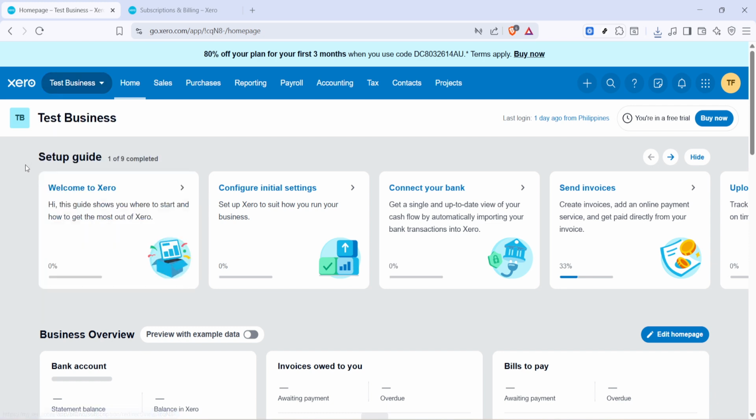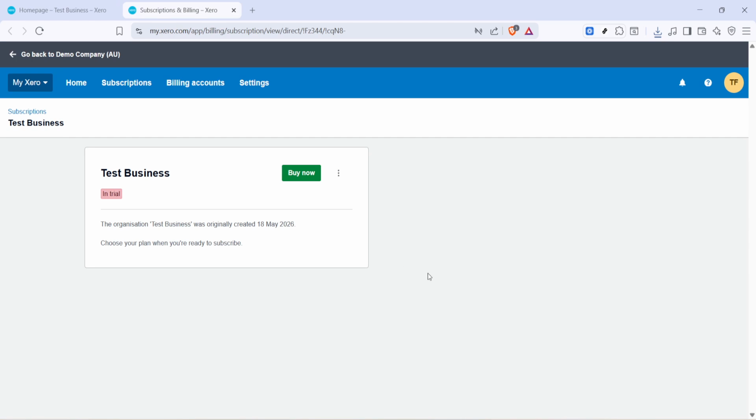This takes you to the billing area for your organization, where you can see the current subscription details and who's responsible for payment. On the subscription page, look for the three dots menu next to the subscription you want to transfer. This menu houses additional actions. Click the three dots to reveal the options, then select Request Transfer.